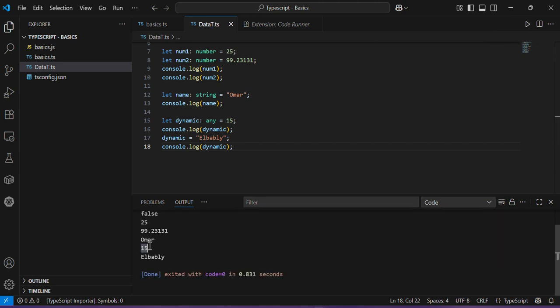As you can see, the first time 15, the second time I can also store a boolean, true or false, into the dynamic one, because any is actually any.